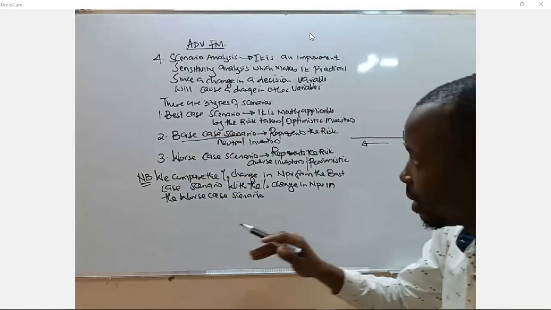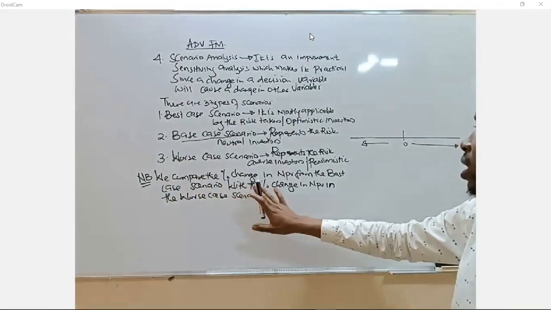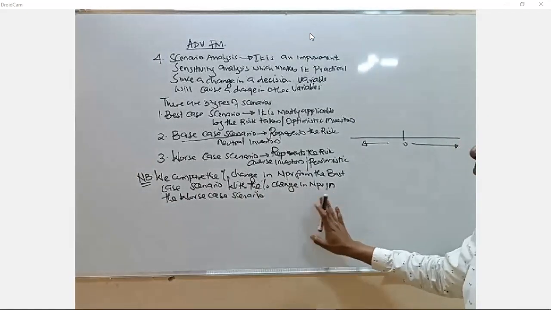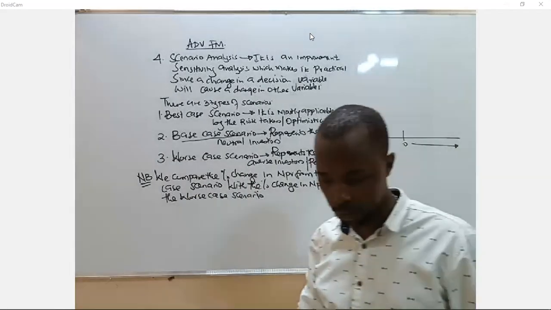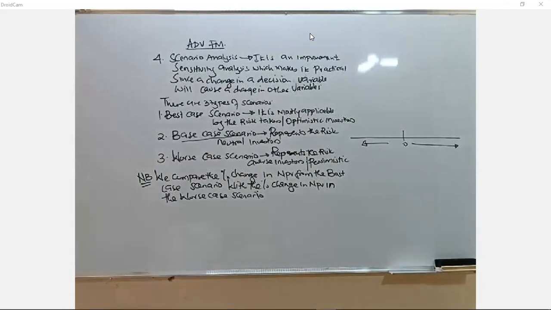That is what we normally call the best case scenario. So when you are making decisions in scenario analysis, we have to be looking at the percentage changes in the NPV from the best case scenario with the percentage changes in the NPV in the worst case scenario. Those are the things we have to look at in the question which was tested the other day. And we are saying, if the percentage change from the best to the best is higher than the percentage from the best to the worst, the project is viable and less risky, and vice versa.